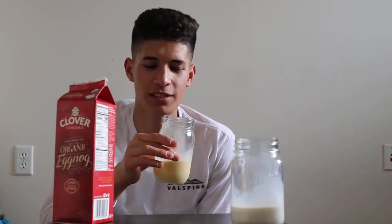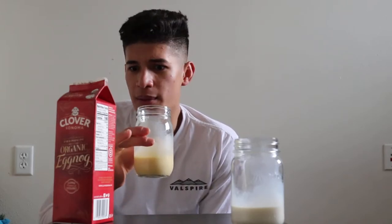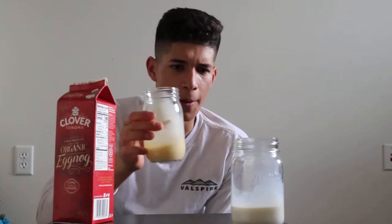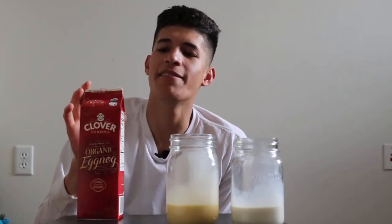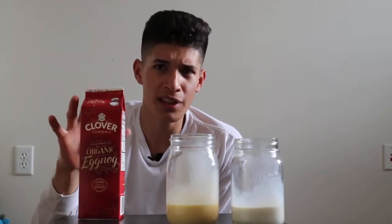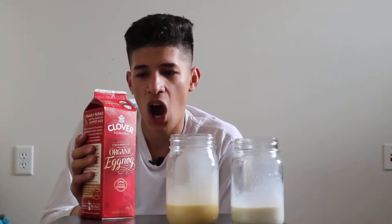The label says rich, creamy, and subtly sweet — and that's right, it is pretty creamy. Is it rich? No, they should put more cream and egg in there if they wanted to make it richer. The sweetness is very subtle. I give this one a proper 3.7 out of 5. It's better than the Organic Valley, a little better than okay. I am disappointed they had the audacity to put the word premium on it, but I do have very high expectations for my beverages.